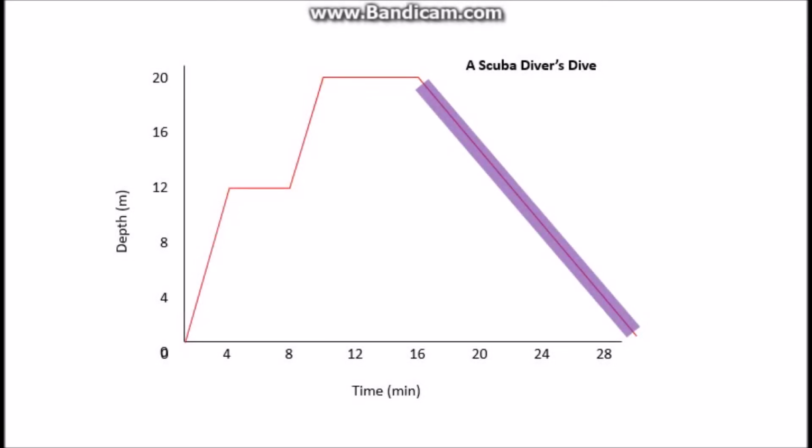The conclusion of our graph is this purple section here. That's going from the top left direction to the bottom right direction. So we've concluded previously that our diver must be surfacing in this situation. Okay, so there's a lot of information there. We can make a lot of assumptions on what our graph is telling us. We can't fully conclude on anything, but we can at least make sense of what's going on.